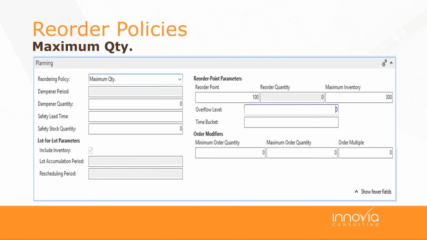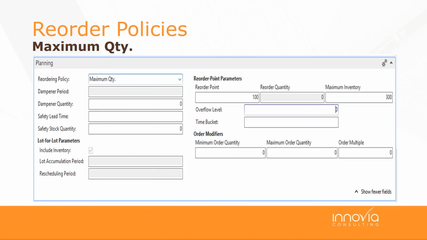Maximum inventory. Any questions on that one? Like I said, the best example I see for this is either a vessel that you fill with a liquid at your site and you can only have so much, or managing your subcontractor inventory that you own and they consume as they assemble something for you. Okay, we're good with that. So let me just catch up on my notes here so I'm on the same page with you guys.